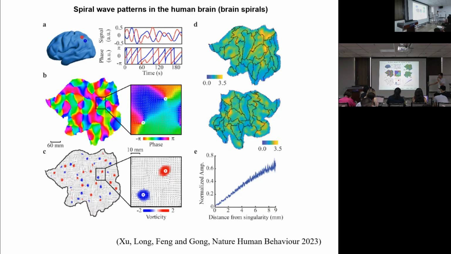Spirals, as found in physics, are called vortices. Or in condensed matter physics theory, they are called topological defects. So here it means that we found vortices or spirals in the real brain. And also, this is another indication: so this is about phase, right? This is the amplitude as a function of distance from the singularity point. You'll see amplitude will increase if you move away from that singularity point. It means that this is a true vortex or spiral as found in other physical systems.